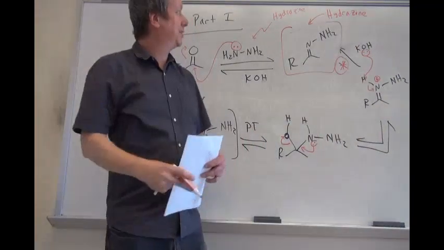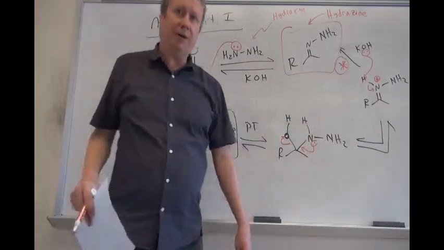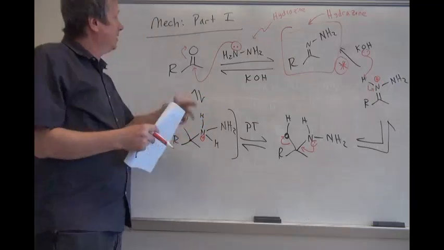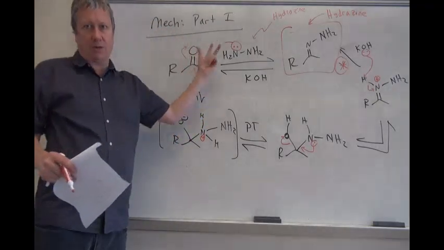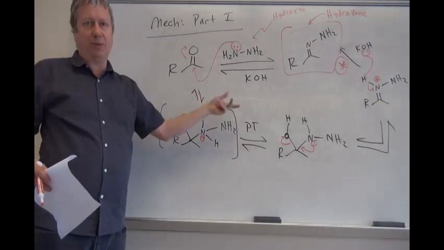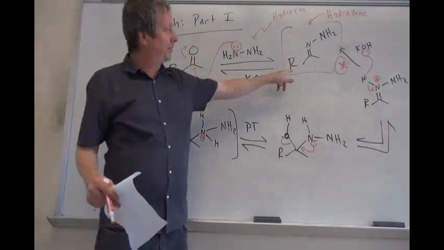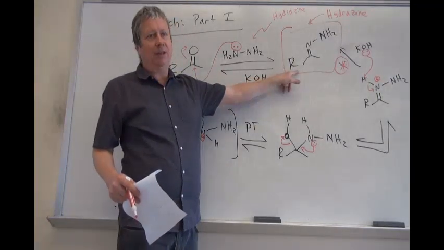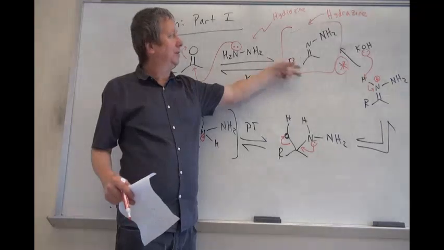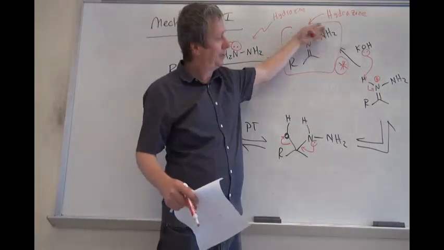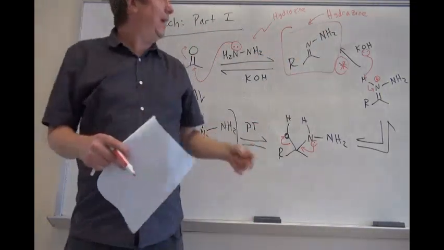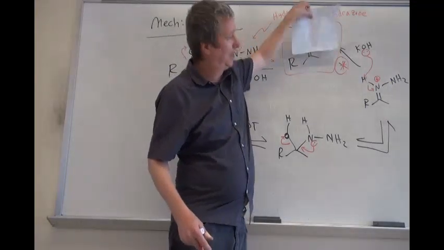Hydrazone is kind of like this ketone derivative with hydrazine. Okay, that was part one. This is the part one mechanism. What's the part two mechanism? It's kind of like the degradation of the hydrazone to deoxygenate, or remove that and make N2 and give you the alkane, right? So we're going to get the alkane as part two.